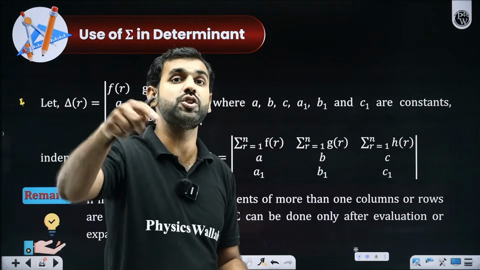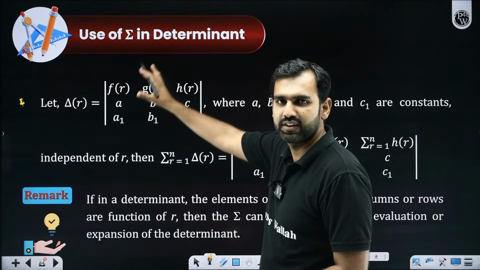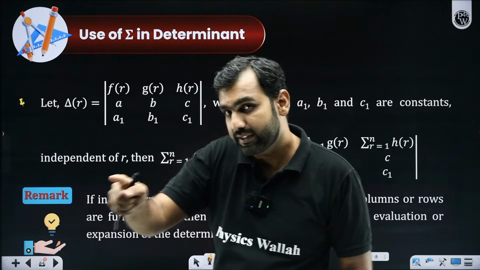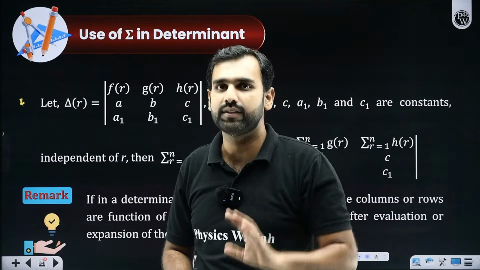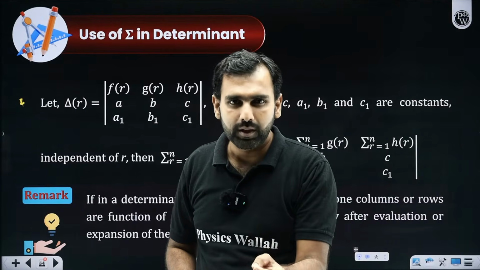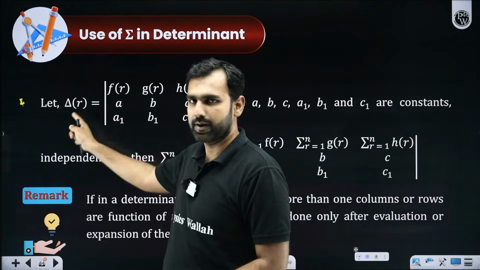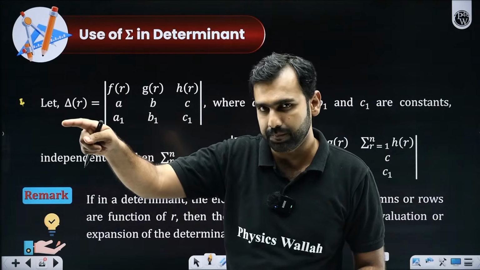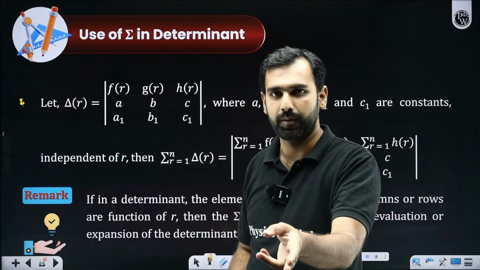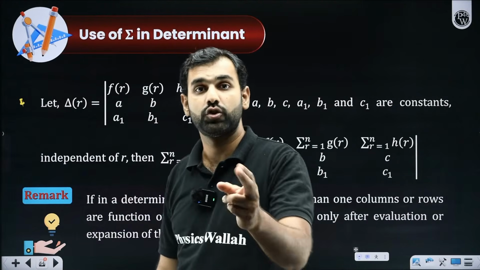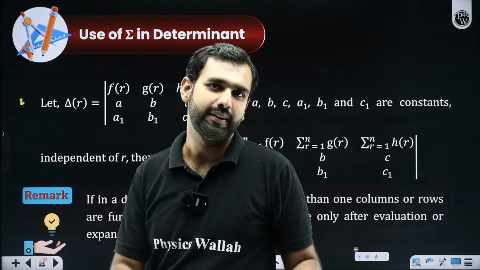And if I apply summation on that determinant, one of the approaches is you expand this determinant and then apply that summation, and you know how to distribute summation. You must have understood that in sequence and series. But the beauty with determinants is that if only one row or one column contains that variable R on which you are applying that summation, then you can distribute that summation to that one row or one column the way we distributed integration. Did you all get this, or shall I repeat that?